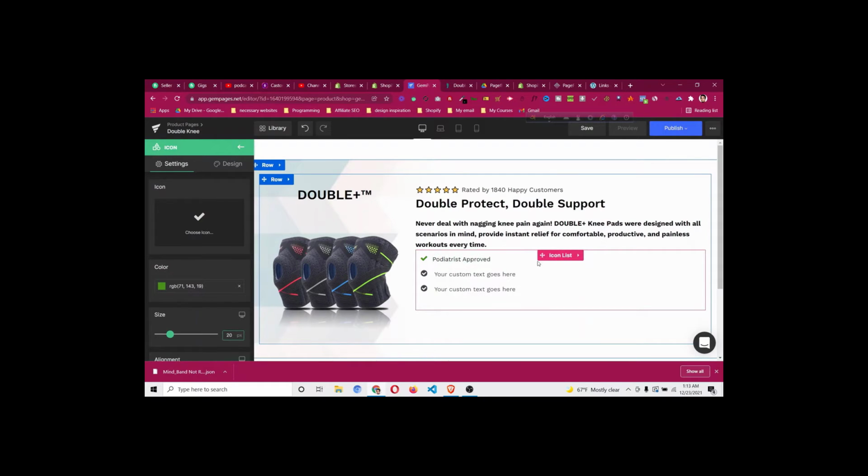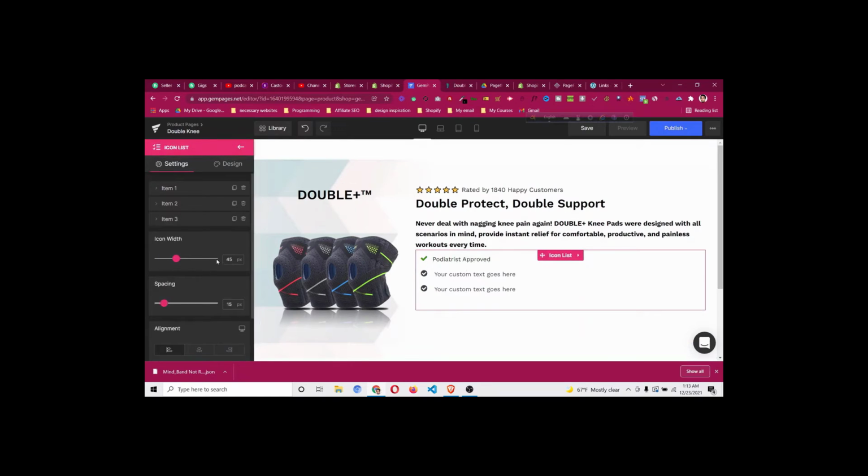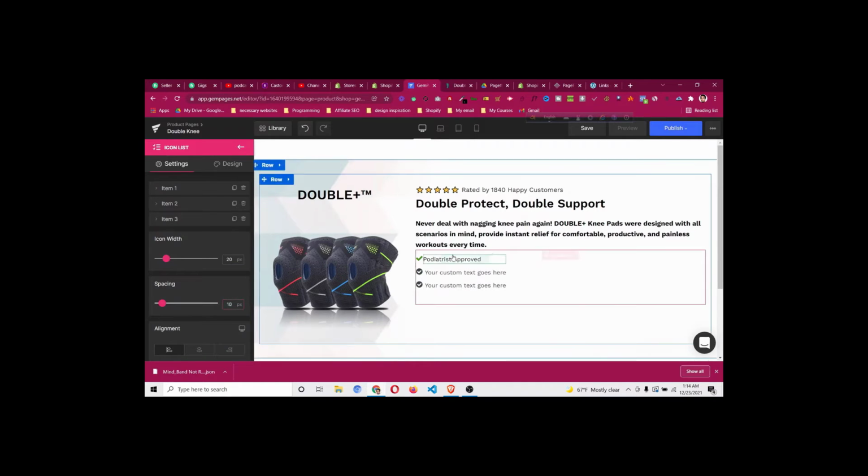And when you make any icons, you can see there is icon width. You can just decrease the icon width. You can see this will remove the space. So that is where the space is coming from. Okay, so also the spacing between each icon, we can remove it just like that, just by decreasing those.